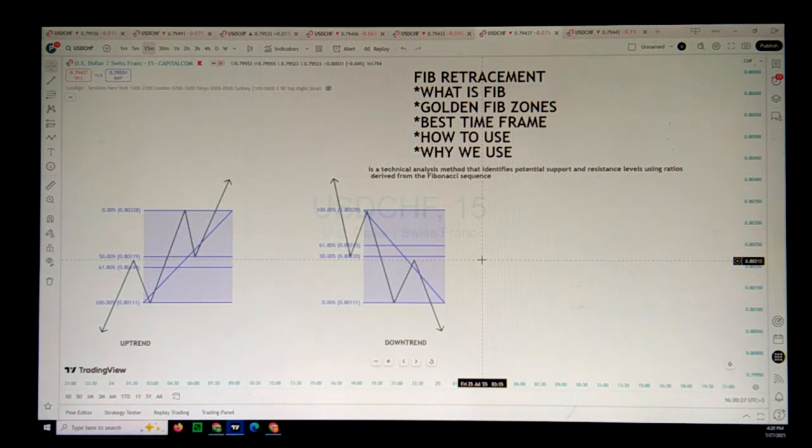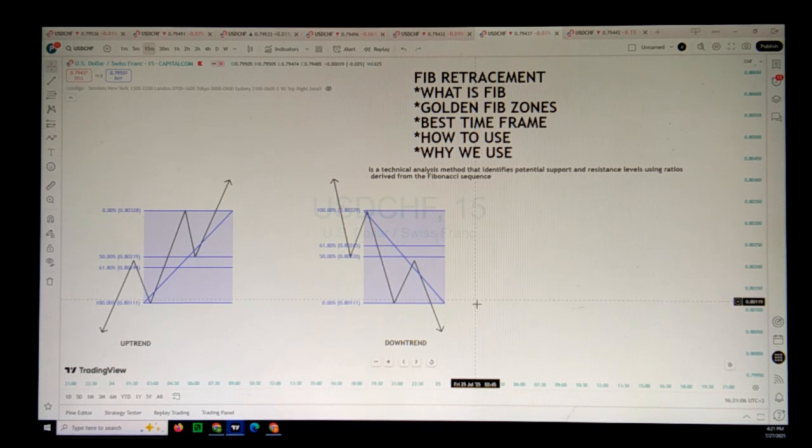So I'll be talking about why we use Fibonacci retracement. So guys, as I said earlier, we use Fibonacci retracement as a what? As a potential support and resistance zone. That's number one. And number two, we use Fibonacci retracement for what? For reversals. If you want to trade a reversal, you can use a Fibonacci retracement. So when the market is on an uptrend and you want to join the big banks, kindly use the Fibonacci retracement. Wait for the market to reach your 50 and 60% zone and enter your trade there.